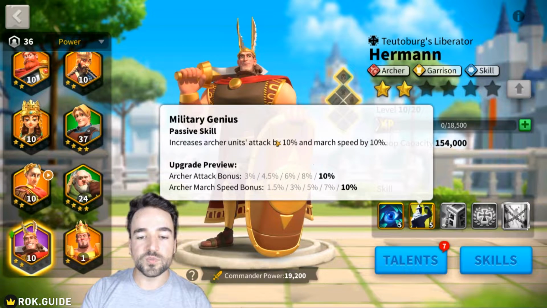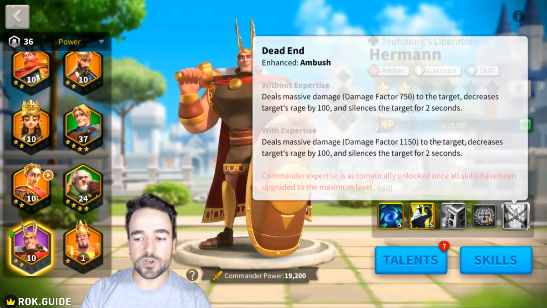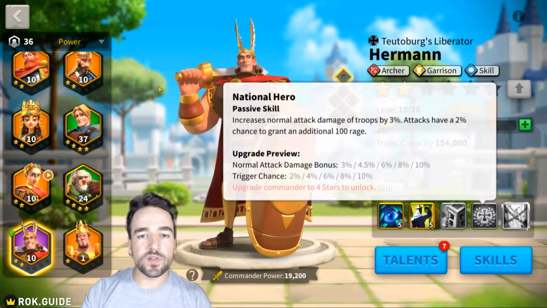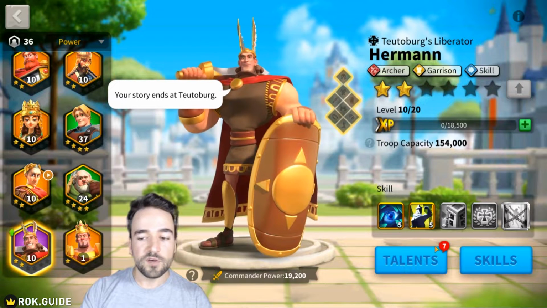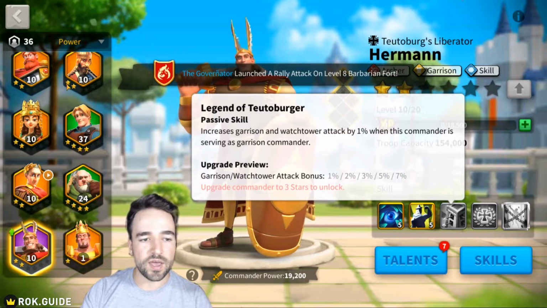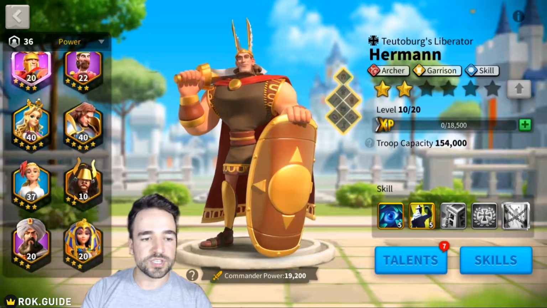Now, he also gives a boost to archer attack and movement speed, so he's kind of like a free-to-play version of El Cid. Of course, you want him expertised when you're going to use him as a secondary. He also has other buffs here that grant additional rage, which is something that YSG wants very desperately. I would say that out of all the epics, Herman is probably the best secondary for YSG, for the reasons of what I just said. He also has some garrison stuff, but not that you're going to double garrison with archer commanders, but every other ability is amazing for YSG.